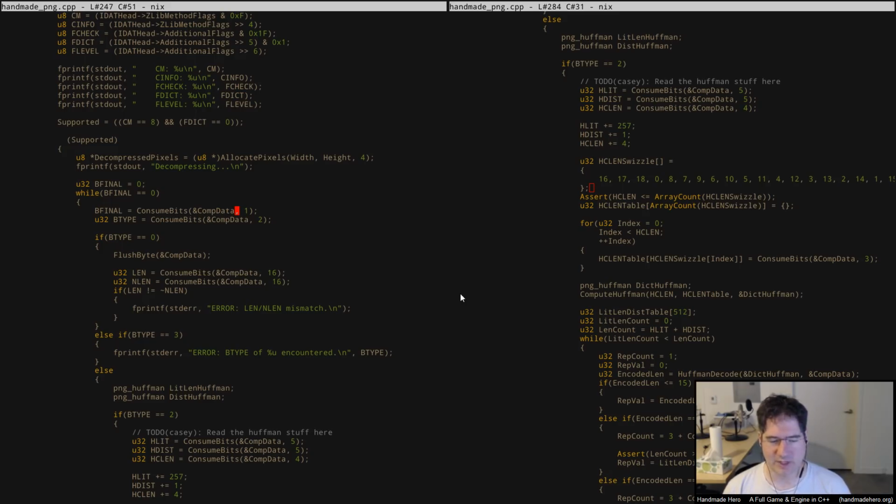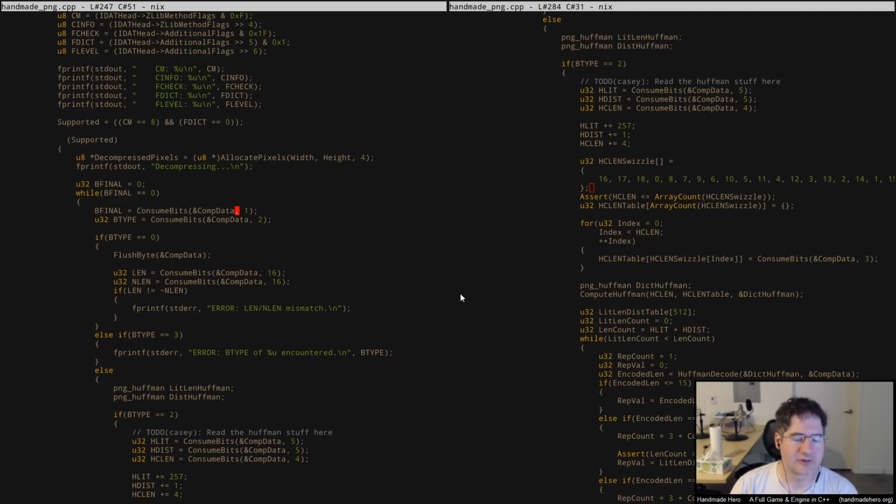So the easiest way to implement that, before you start looking at how to run more quickly, is to make it so that you can read a bit at a time and actually implement it literally. Even though that's probably not what you would want to do if you were doing a fast PNG compressor. We're not particularly trying to do a fast PNG compressor here. We're just trying to make one that works at all.